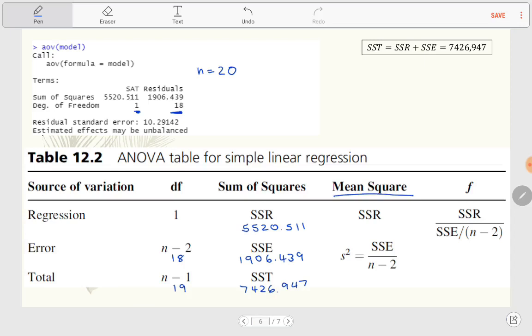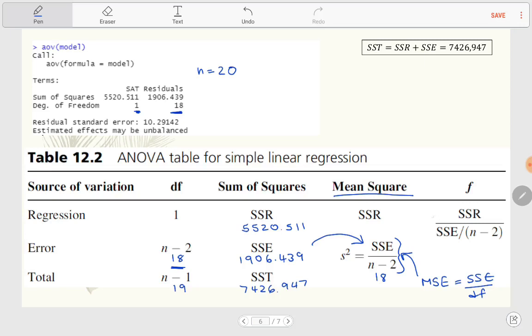And then remember to get your mean square, mean square is just a sum of squares divided by degrees of freedom. So here, if you take your SSE and divide it by n minus 2, which is what you have here, that's what will give you your MSE. I don't know if I mentioned it earlier, but once we've divided SSE by its degrees of freedom, we can call that whole thing MSE. So MSE is just SSE divided by its degrees of freedom. But I think you've seen that in ANOVA already.